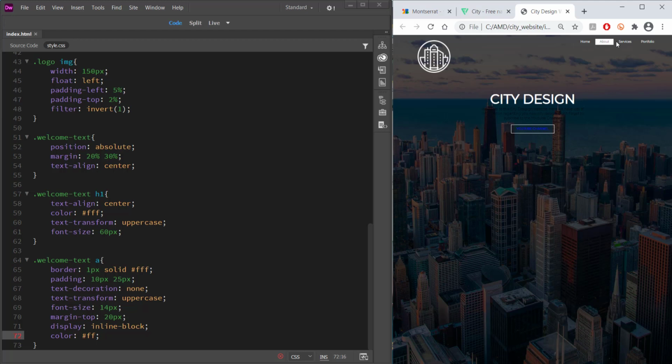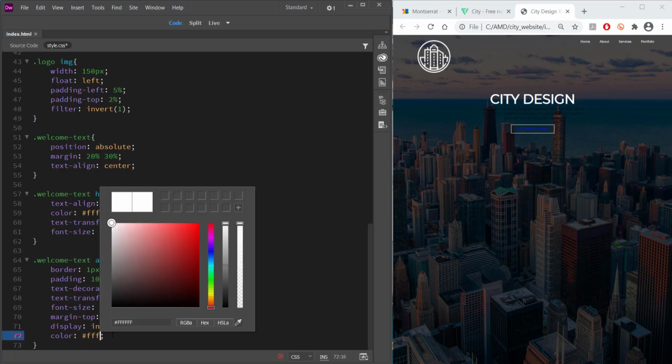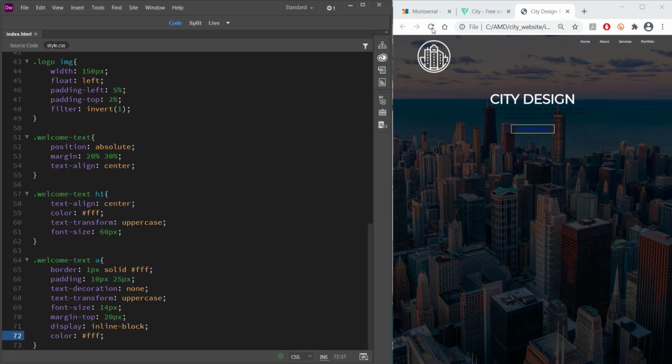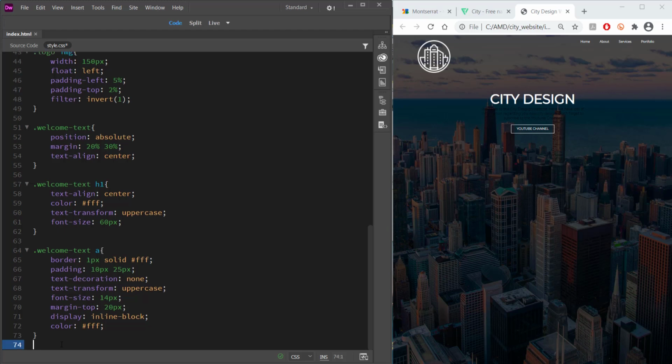So now we just need to add some of the hover effects, and it's pretty easy to do. So what we're going to do is, I'll just put that to white. So there we go. Now we've got white text on there. So if you see anything red in here, for example, when it was like that, you can hover over the code and then you can see what the error is. So in my case, I left out that 1F. So now moving on to the last 2 things that we need to add.